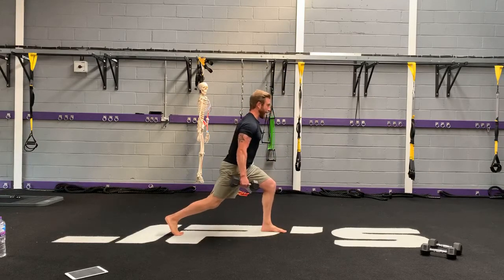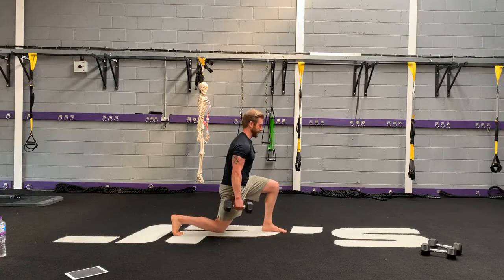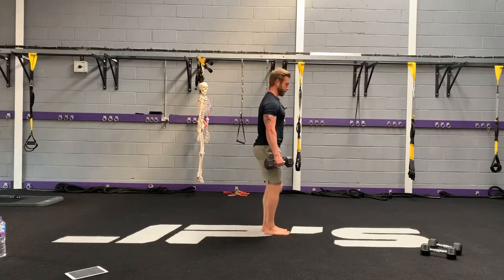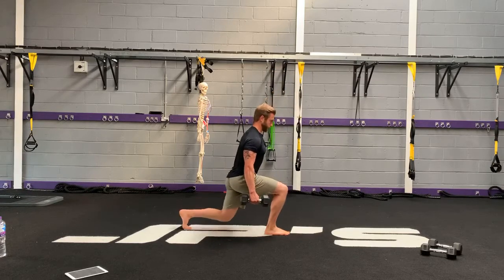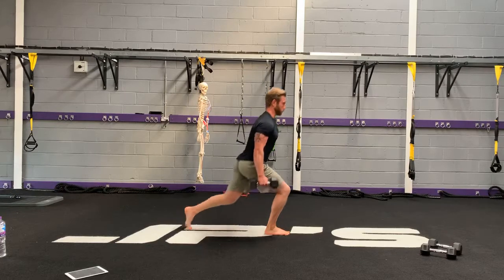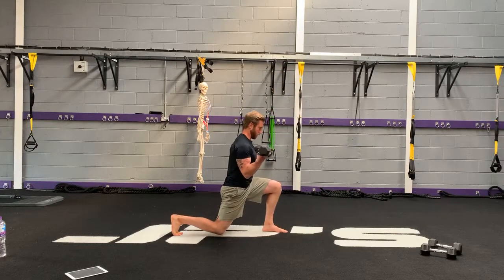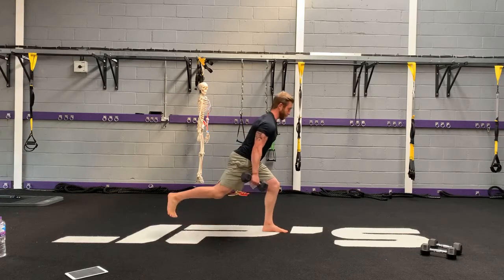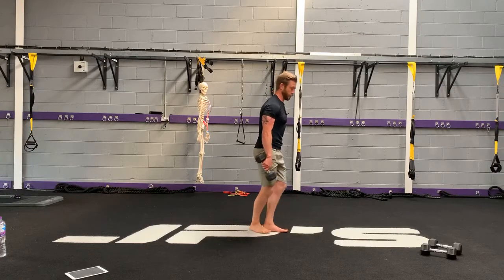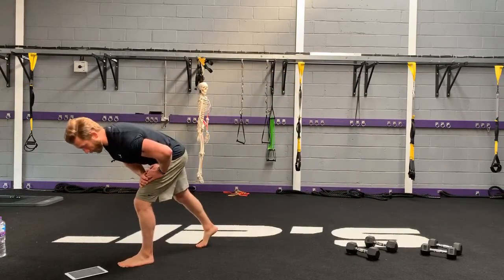Now when I'm stepping back, I'm not breaking at my hip at the back. Glute, hamstring stay tight. And come back up. Now notice my front leg coming up. I'm not pushing from here. I'm pushing through the front of the thigh and pulling that hip through. Very good. Next exercise tonight.